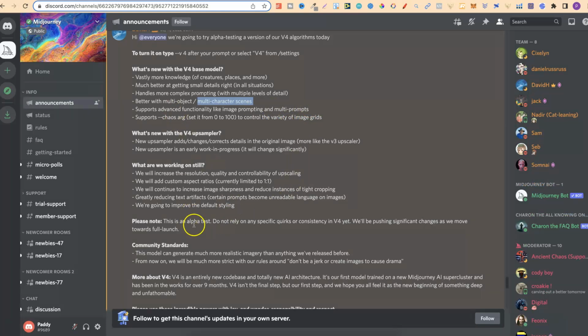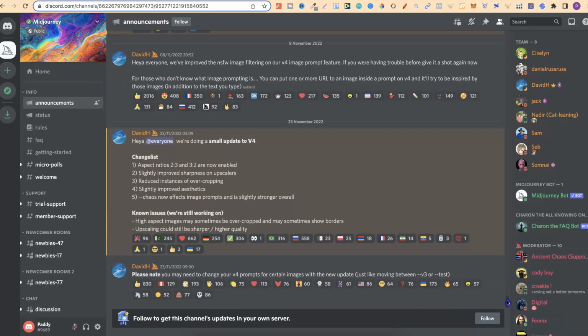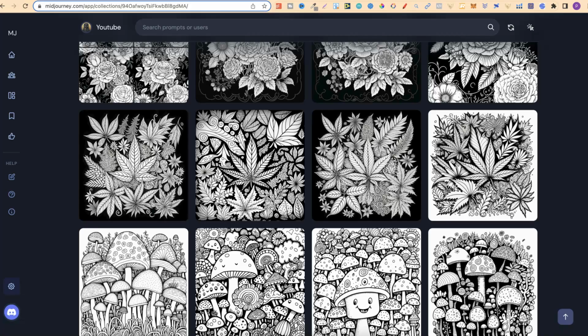Now, you can read this in the announcements tab, but if we scroll down to one of the latest ones, so this is a quick announcement which happened a few days back, it's down here. So they've done a small update to V4, such as now you can add different aspect ratios like 2:3 or 3:2. Before, with all my creations just here, it's just 1:1.